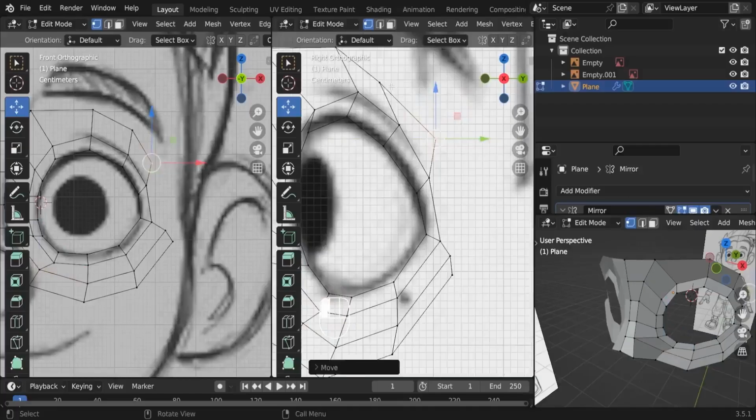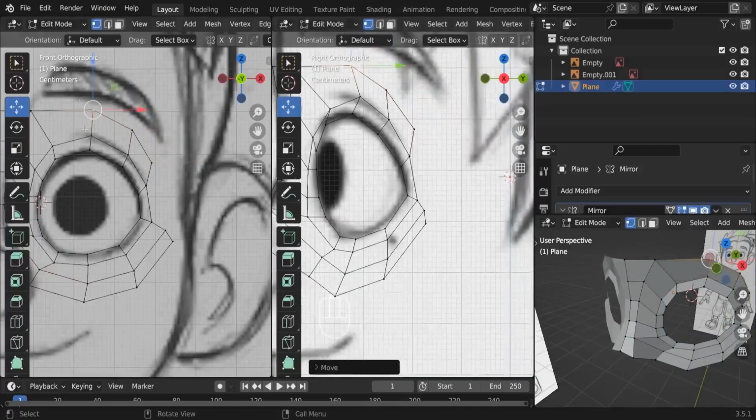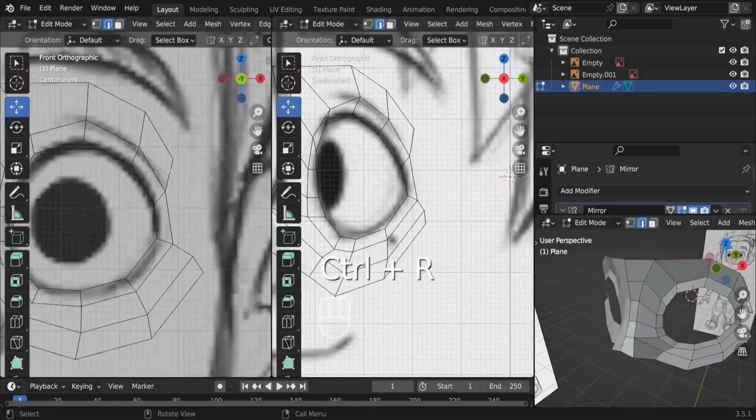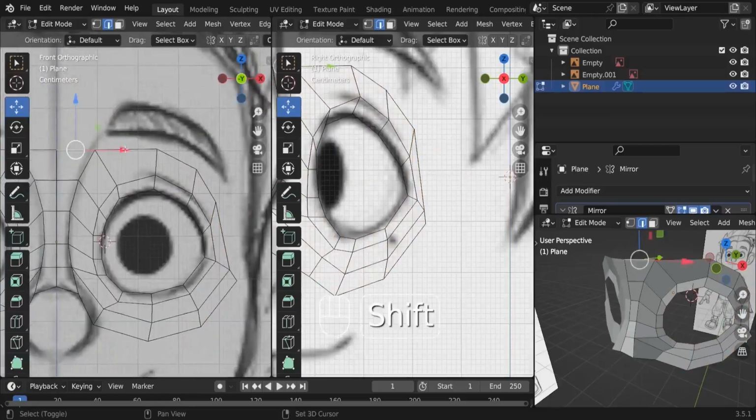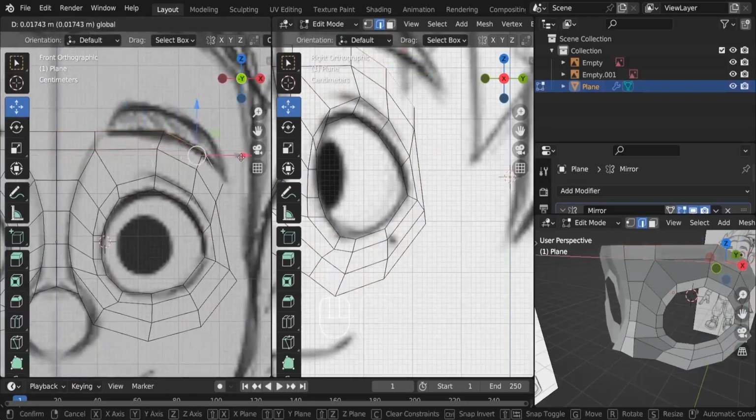Alright, so let's work on the right area right here. So we can grab these, push them a little bit to the right side, and we can start filling these gaps. So let's select these 2. We can press F to fill them, and we can also add an additional edge line right at the top. So let's extrude them up. We can check these 2 edges, push them to the right side.